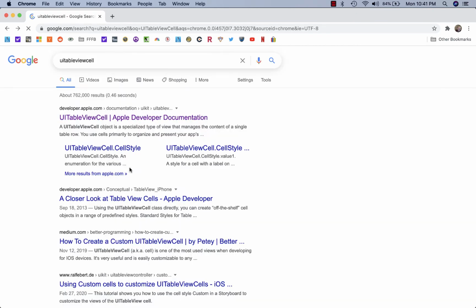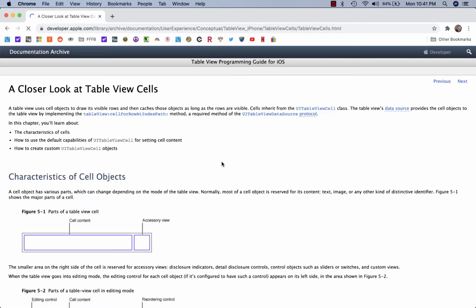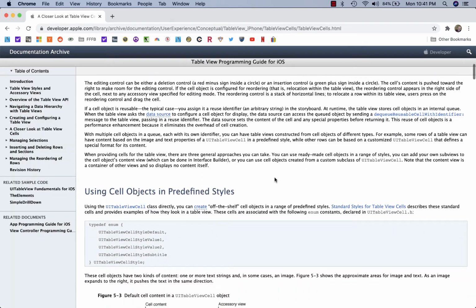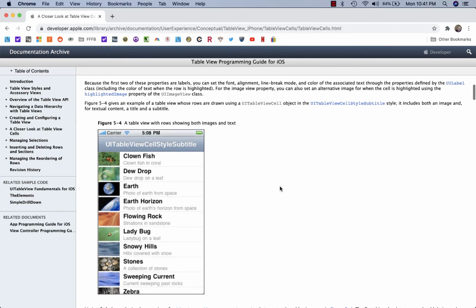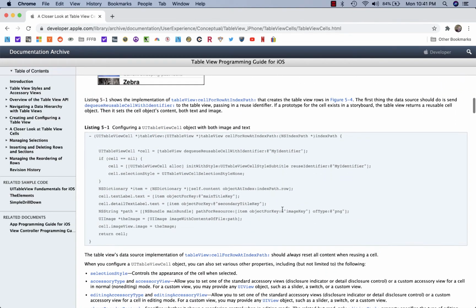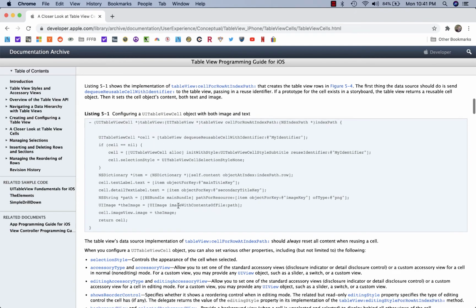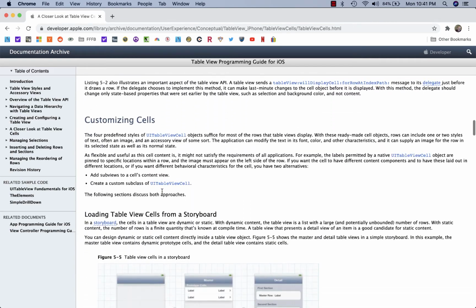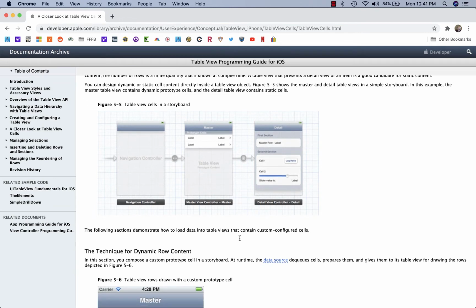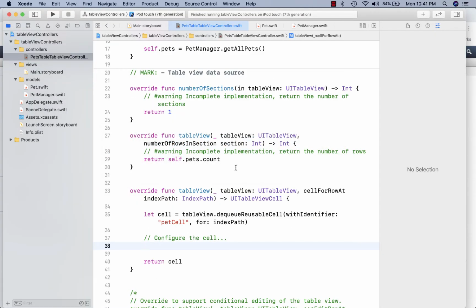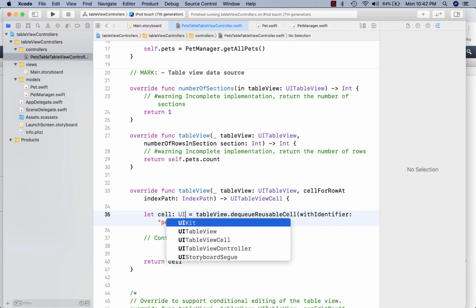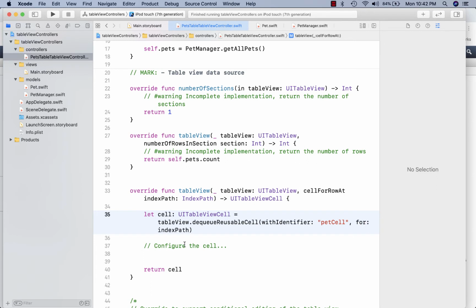I don't know that that's necessarily that helpful. I wonder if this will actually show. This is pretty old. Okay, so let's actually just handle it through code. So I have this cell. It's a UI table view cell. And then what I can do, just so that we can actually see the data. What's happening is I think Xcode's not figuring out that this is a UI table view cell. So I'm going to go ahead and explicitly say this is a UI table view cell.